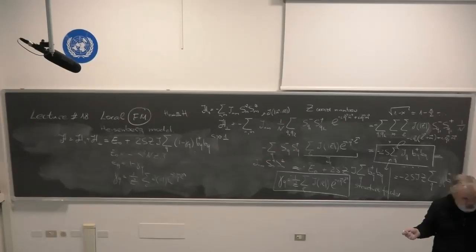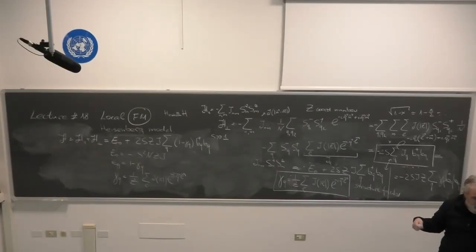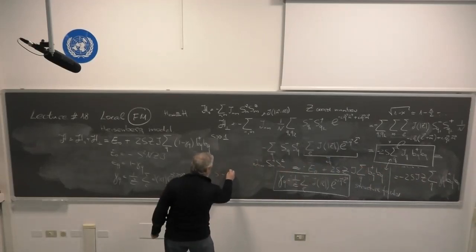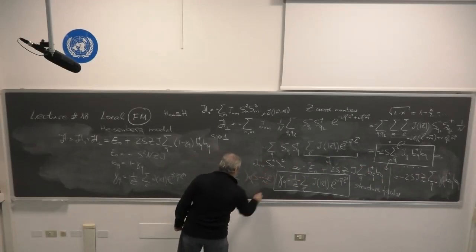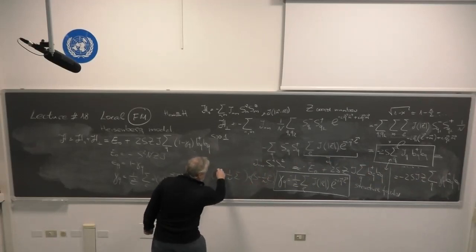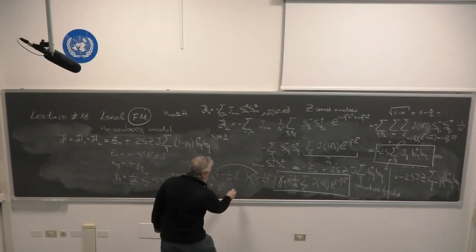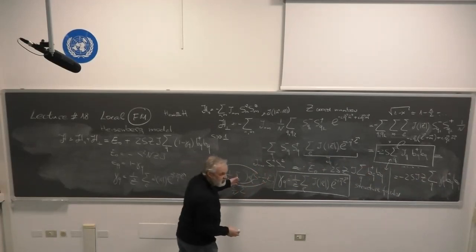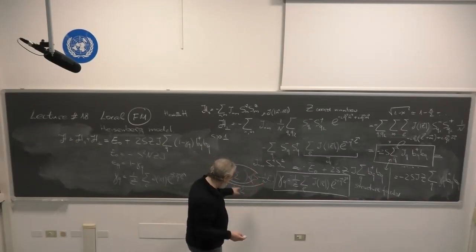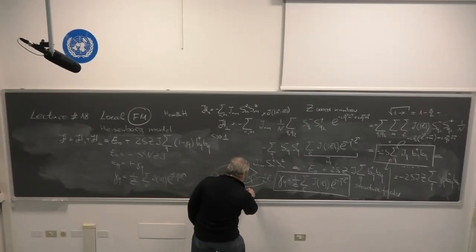Well, I have two brackets. Each of them contains S minus a sum over Q1 and Q2. The second bracket, S minus a sum over Q3, Q4. Now I take the product. The first term is S squared. The second term is S minus 1 over N sum times S minus 1 over N sum. So when I multiply this by this, it is S squared. Now I multiply this by that and this by that. It gives me 2 times 1 over N sum. This is the same, because Q1 and Q2, Q3 and Q4 are indexes of summation, so this sum comes twice. And then I have plus 1 over N squared sum squared.